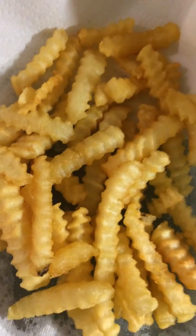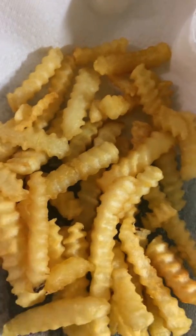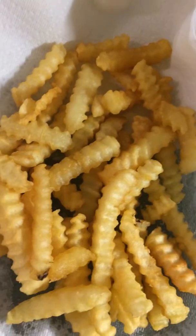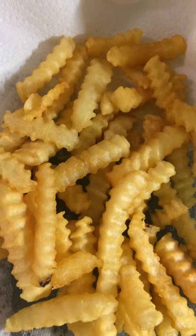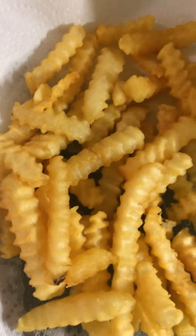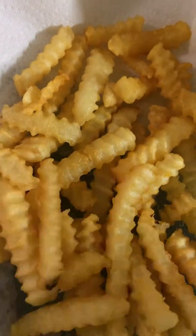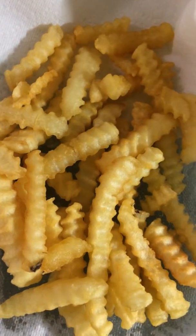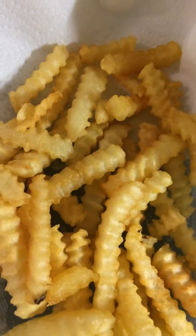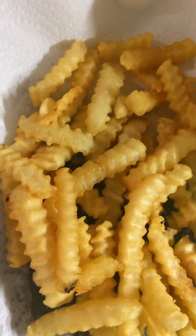Now we are going to go to the fried shrimp. You didn't want to cook the shrimp first because then your french fries will taste like shrimp. Do you want your french fries to taste like shrimp? The french fries don't put out a big taste for your shrimp or your fish — that's why you cook your french fries first. That way you can use the same grease and you are not wasting anything.